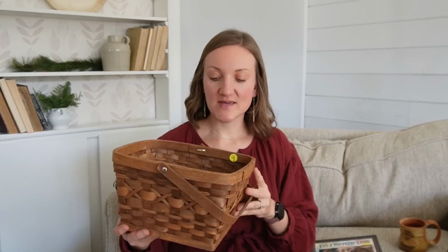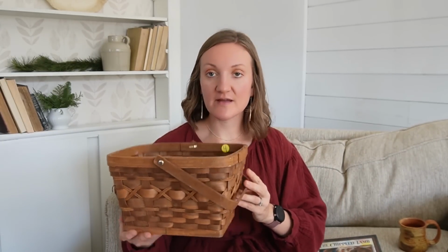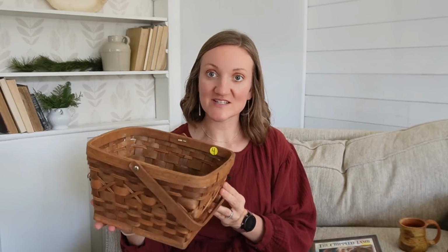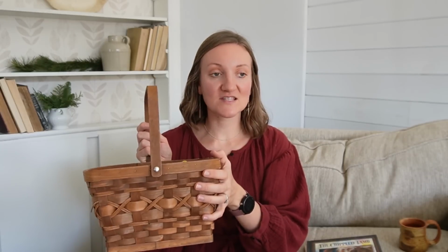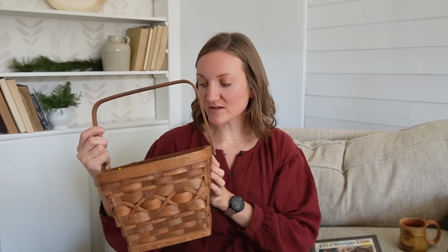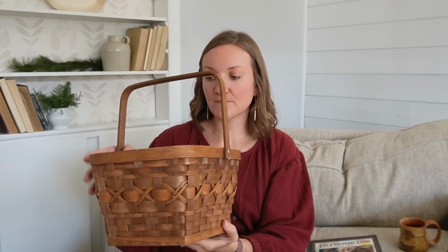The last piece I got was at a thrift store, and this will be used for a Christmas gift. Baskets. Always looking for good baskets. This will be cute to put a cloth in, some Christmas pieces, some food, just like my friend had given me. I enjoy gifting gift baskets and real baskets for Christmas. This was $4. Pretty good condition, very sturdy bottom, and just a cute basket.